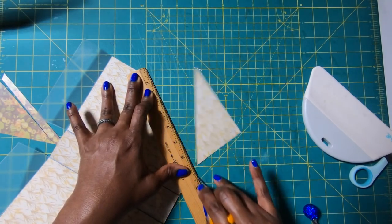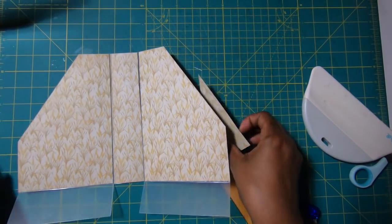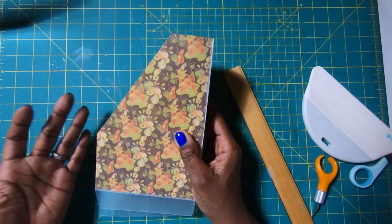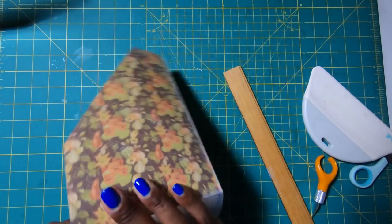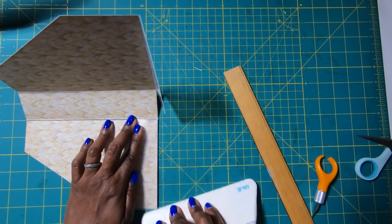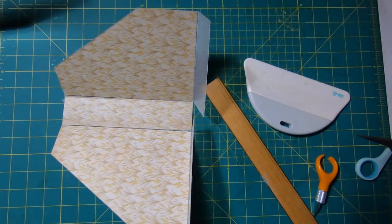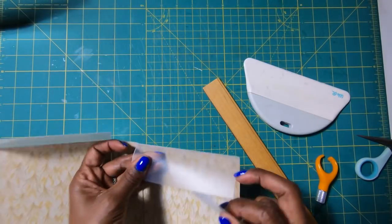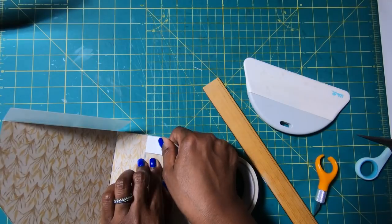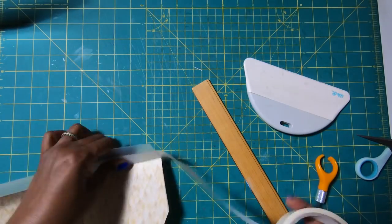And by doing it this way, you can avoid having to try to match up the ruler marks, because now we have our booklet that's ready to go. So now what we're going to do is go ahead and put this together. One thing that I have noticed about these particular cutting mats is you need to be generous with your tape. And this time I am going to lay down some tape strips on the bottom. And I'm going to show you guys exactly what I'm going to do.